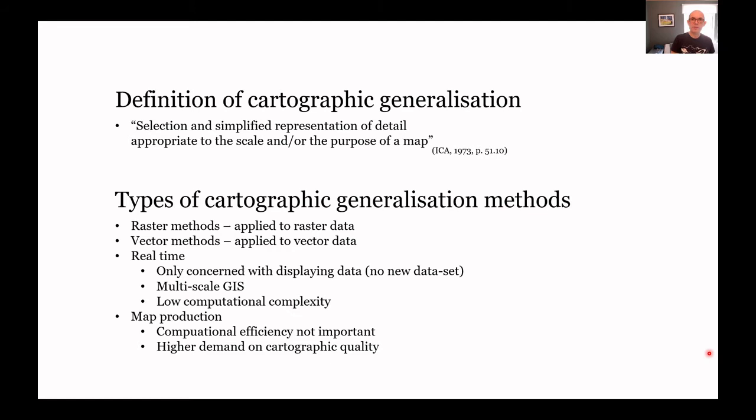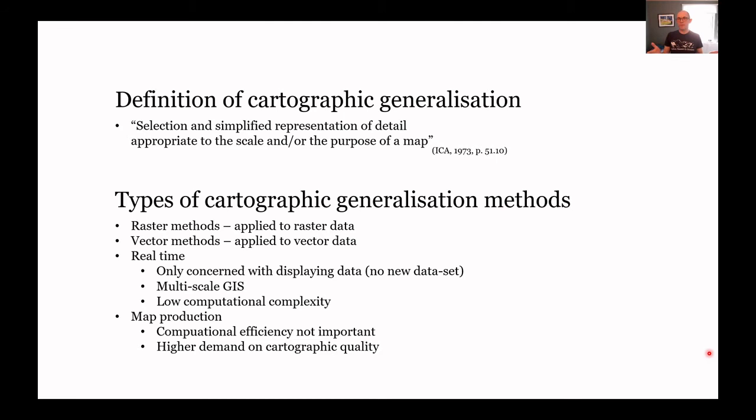If we're having to do it in real time, if we are talking about a GIS, a digital map, then we need something that's fairly easy to calculate and lightweight, because doing a lot of calculations on the fly is quite demanding of the computer. If you remember looking at the soil maps on a previous course, these vector soil maps from SGU could really quickly overload ArcGIS, specifically when zooming in and out, because it was having to redraw a myriad of different symbols and had difficulty handling that. So we want to make sure that our symbology and the ways that we are generalizing are lightweight so that the computer's not overloaded.